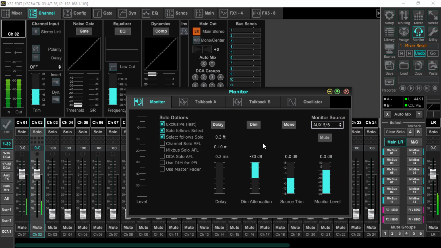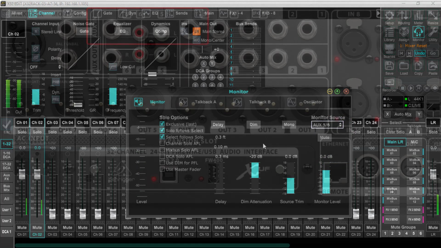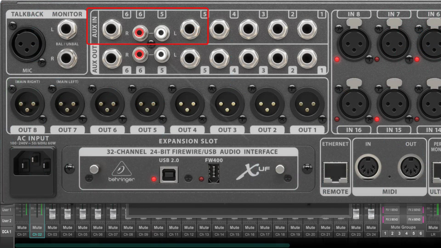There are 2 inputs on the back of the mixer. Keep in mind what I'm saying here. You've got your RCA jacks, and this is what most people are going to use for a CD player, maybe an iPod. Some of the older ones, it could be a reel-to-reel, have RCA jacks, and this will allow you to monitor just that particular source.